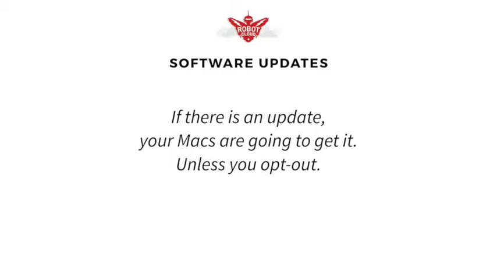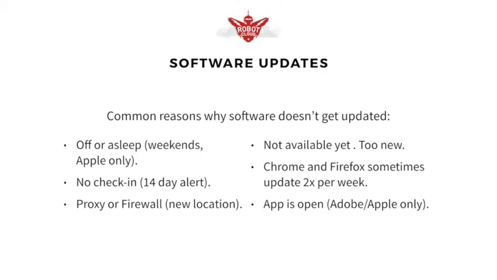So let's talk about some common reasons why software doesn't get updated. Chad, do you want to just talk a little bit more about this? Yeah, absolutely. So clearly, the very top left reason, if the machine is powered off or asleep, then it'll clearly miss any kind of check-in and it will not get updated. So with the desktops, at least within our environment, we do power them on and off to mitigate that. But as far as laptops go, if somebody takes their laptop home and doesn't use it all weekend and brings it back in on Monday, they, for example, will have missed one patching window for Apple update.